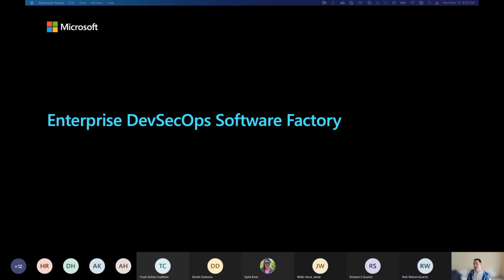All right. So, another area when we start talking about integration with code first and low code comes around enterprise DevOps software factories. This is something I think you should do anyway. We talk a lot about it with customers, primarily around the Kubernetes area. How do you have a container infrastructure, and how do you build a process to successfully build, deploy, manage, monitor, secure, and operate applications inside of a Kubernetes cluster, for example? But the same concepts actually apply to Power Platform. And so I want to talk a little bit about that.